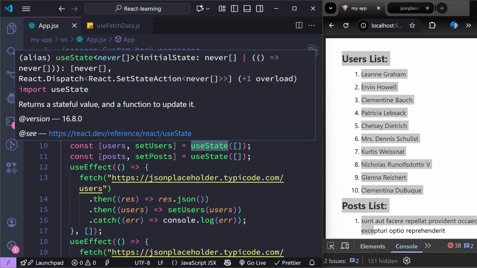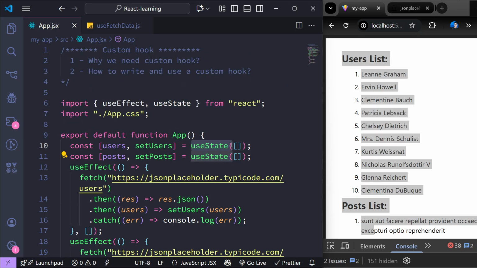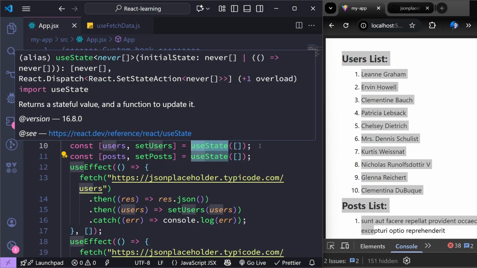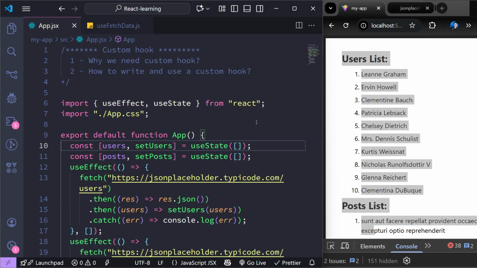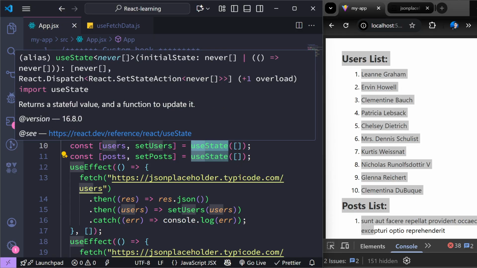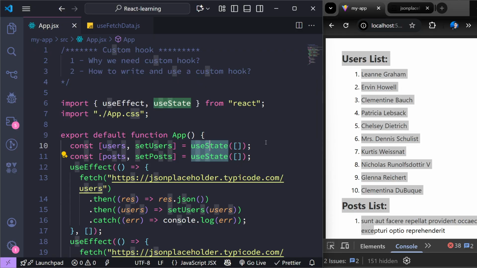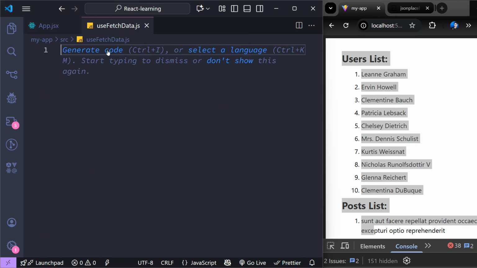You can see we have the built-in hook with the name useState. It has the convention of beginning with use, and after that we use uppercase characters. Similarly, a custom hook must follow the convention of beginning with use, followed by uppercase characters. So in here, I have the file useFetchData.js.